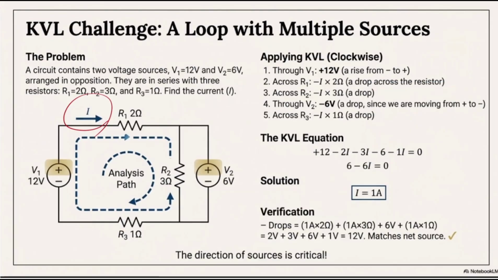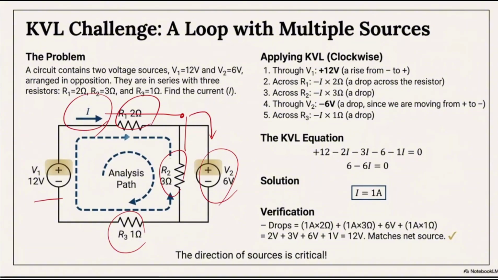How can we do that? Let's see. I do have 12 volts, I do have 2 ohm, I do have 3 ohm, and I do have 1 ohm, and I do have another voltage source. The very first thing that I would like to say is that obviously when the current goes this way, it's going to be divided into two parts. One could be this, and another one could be this. If I want to open up that area, it could be a little bit challenging. Why?